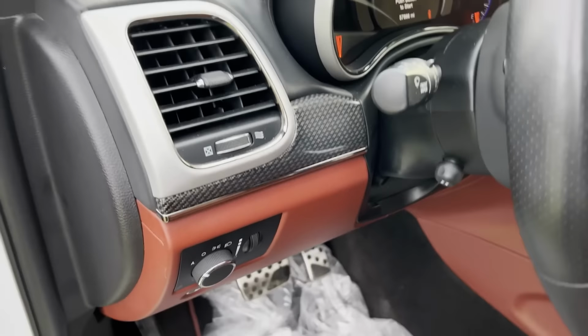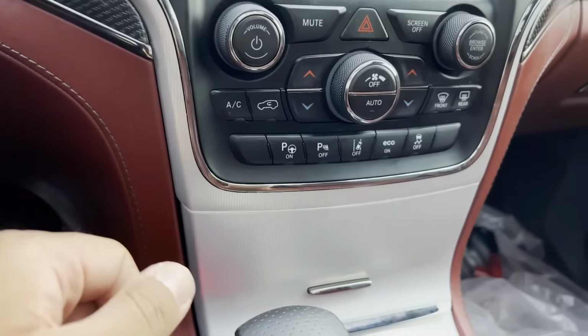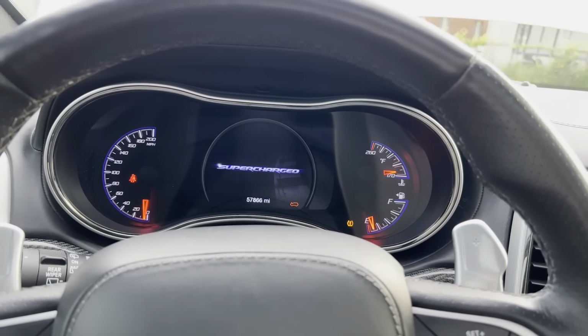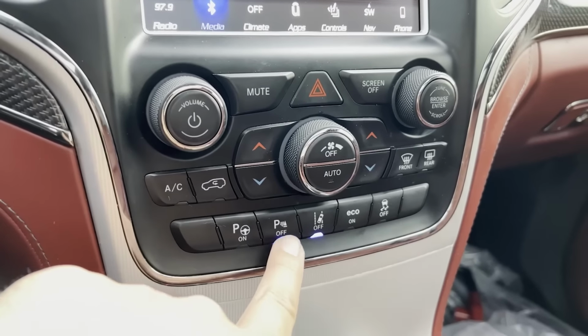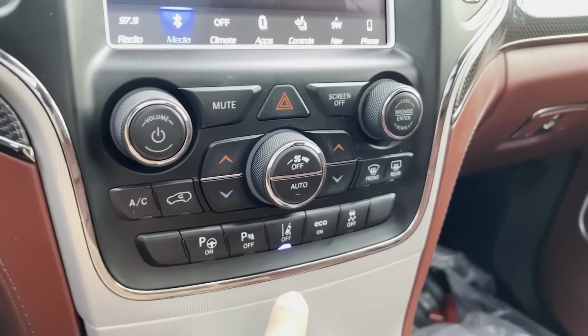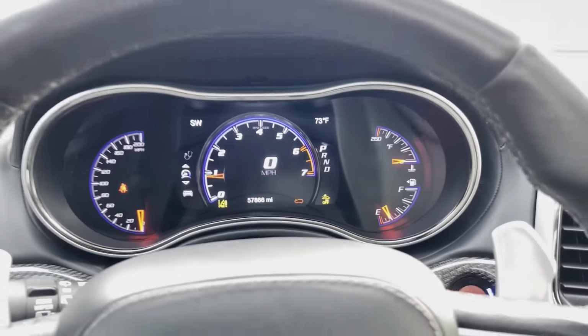Looks real good. The only light that's on the dash is for the drive assist, which is this button over here. I shut off the park sensors. You can put those back on. But what's weird is that they both have the same thing going on. The light is on and it says lane sense unavailable or something.